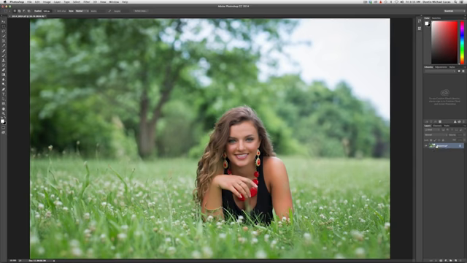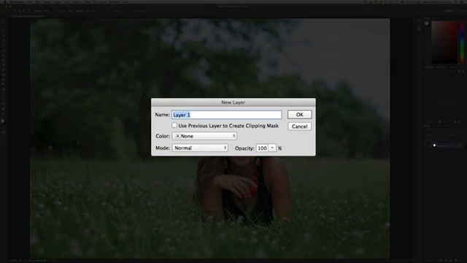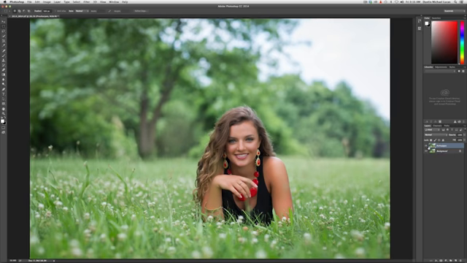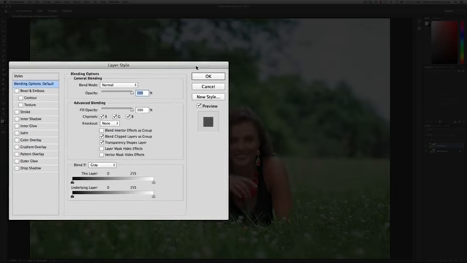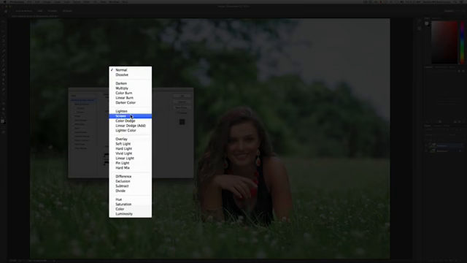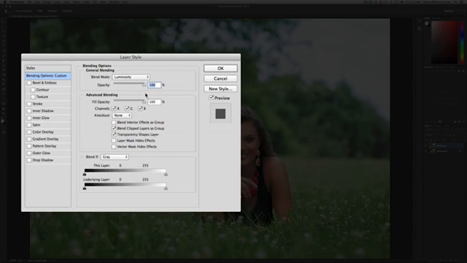So next we're going to start with the input sharpening. That's again Option Command J. We're going to name this layer Pre-Sharpen. I'm going to click OK, and then double click on this layer, and we have to change the layer styles. First thing we're going to change is the blending mode. We're going to put that to luminosity. We're going to put the opacity to 66%.